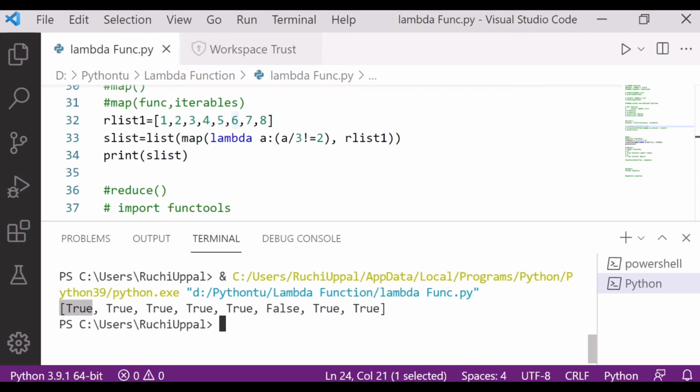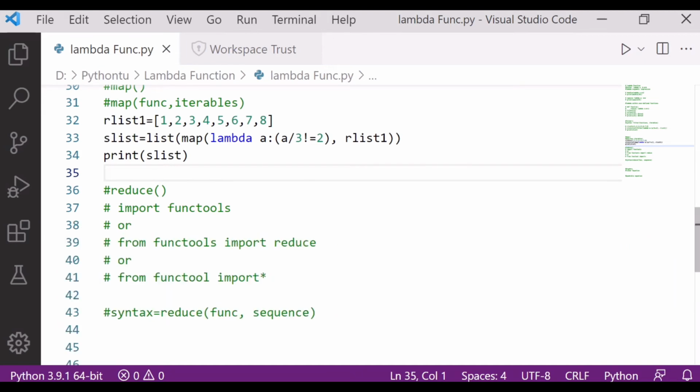Then 2 divided by 3, that is also true. Next is also true. But when it comes to 6 divided by 3, then we got the answer 2. So that is equal to 2, but it is not satisfying the given condition in the question. So this is quite easy.